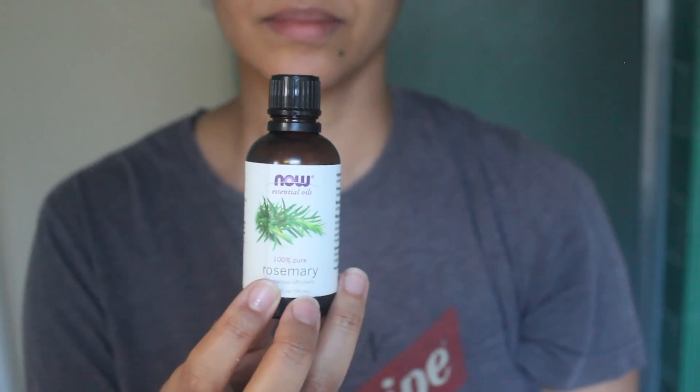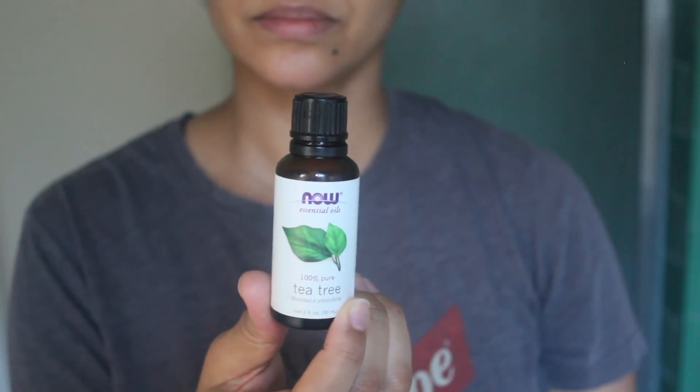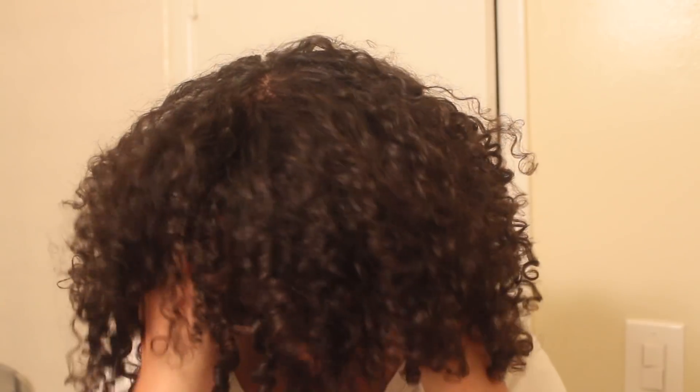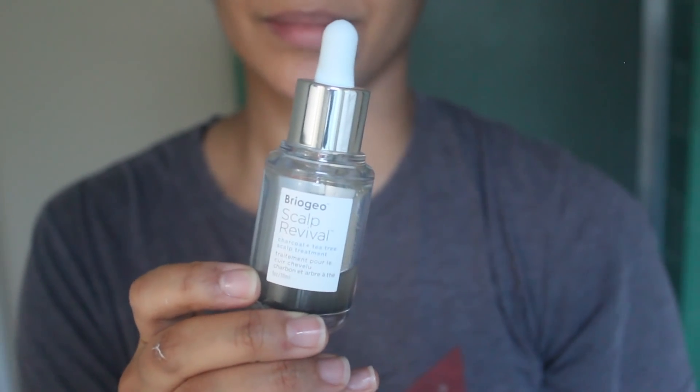Next are my essential oils — my favorites are rosemary, tea tree, and peppermint. I add a few drops to all my shampoos, conditioners, and stylers. I also use them for scalp massages: I add a carrier oil to my palm — about a quarter-sized amount — then add a drop or two of each and massage my scalp for about five minutes. I'm not consistent with this — there are too many nights where I'm too tired from caring for my son — but even at one to two times per week I'm still seeing results.